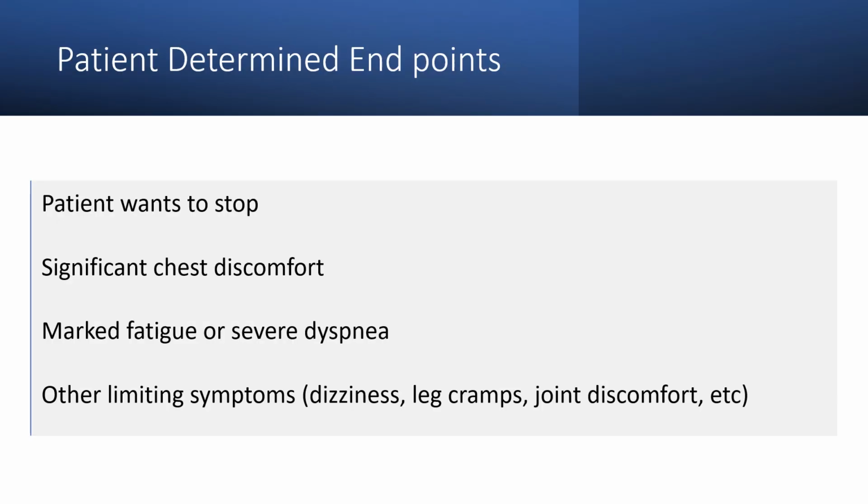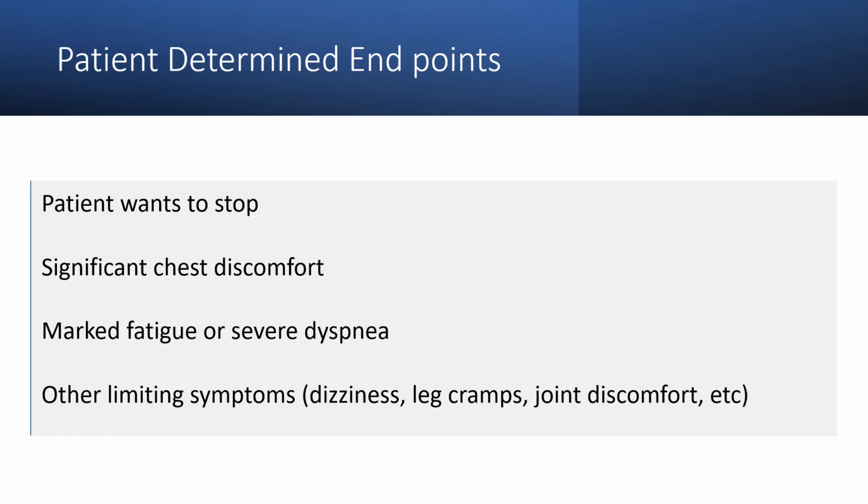Now you're ready to start the stress test. You've figured out who to put on the treadmill, who not to put on the treadmill. When should you talk to the doctor prior to putting the person on the treadmill? As the patient stands on the treadmill, make sure that their posture is upright, their shoelaces are tied, and there are no cables or tubing that will interfere with their walking.